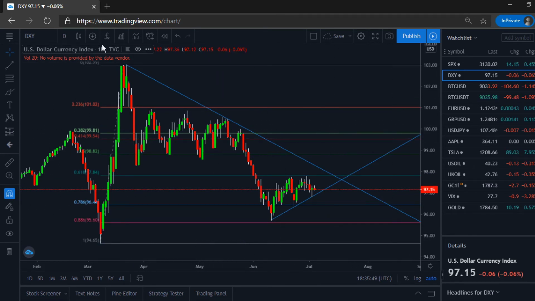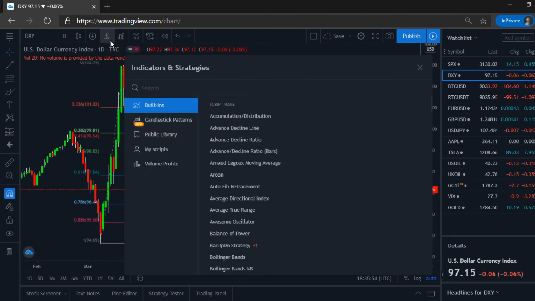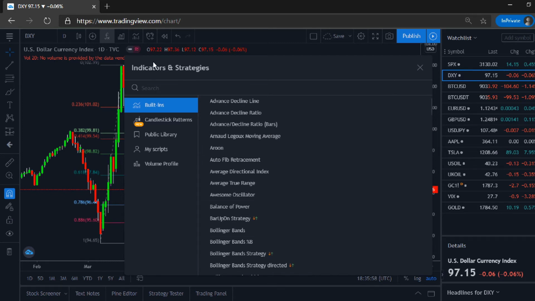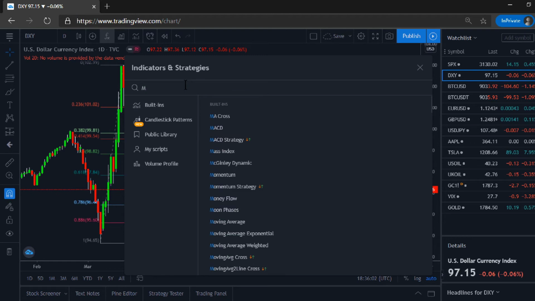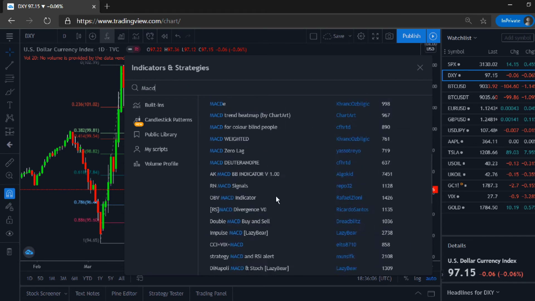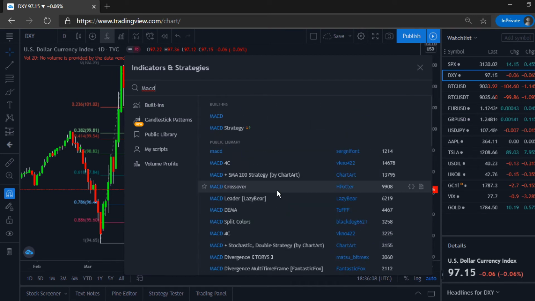So with that being said, one other major thing that you'll be interested in is indicators. For instance, you can add an indicator like so. Basically when you click the indicators and strategies, you can search any type of indicator. For instance, if you were to type in MACD, you will have all of the different custom made MACD indicators as well as the default MACD indicator.